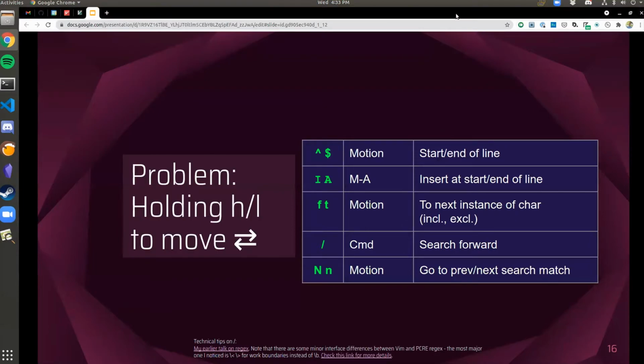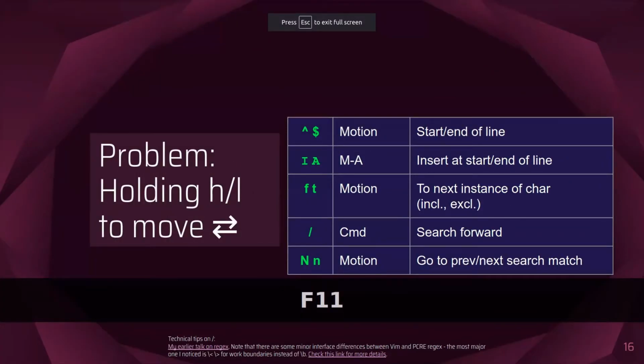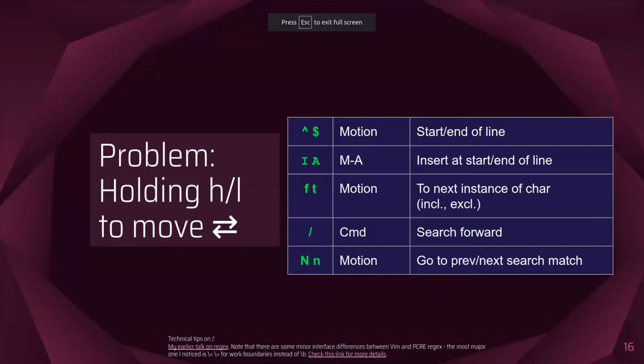Going back through movement commands. Sometimes you're not going to be searching for just a single character. It's not realistic to always be doing that. So / will perform an actual search. You can just type / in normal mode and then type in your string and then Enter whenever you're done with it. And then it'll search forward for all of the instances of that. To go to the next match, you would press lowercase n, and to go back, you would press uppercase N.